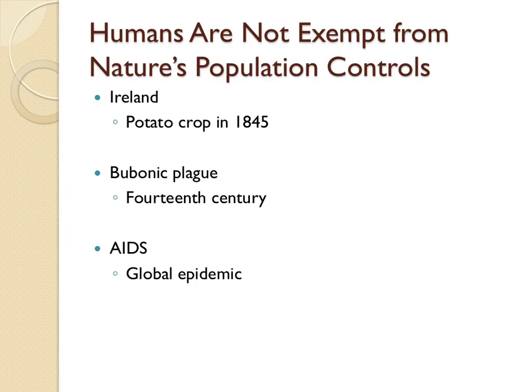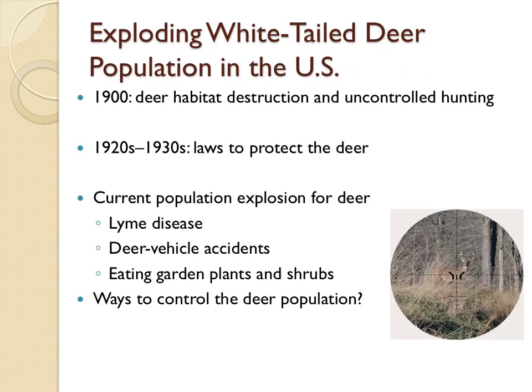As I said, there's a blight fungus that went through Ireland back in 1845 when the potato crop was damaged beyond what they could support, so their carrying capacity was pretty much wiped out, so they came to the United States. Bubonic plague in the 14th century in Europe wiped out a lot of people too, a small little bacteria. And the AIDS virus, of course, which is a concern particularly in developing nations like Africa. In that continent, it's a global epidemic, but it's really hitting the continent bad.